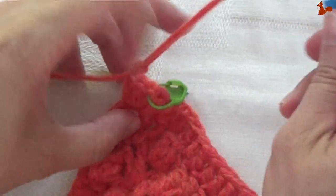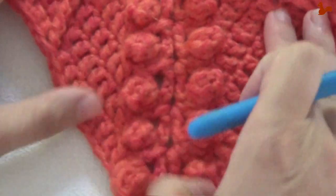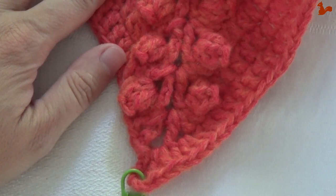There we go. Again, repeat on the other 2 edges what you've just done, and then I'll just see you here for those last few stitches.